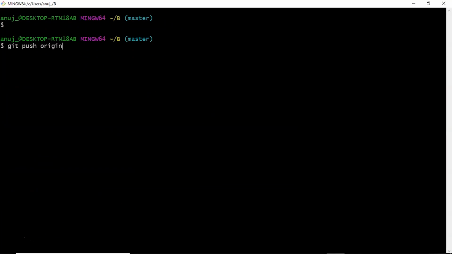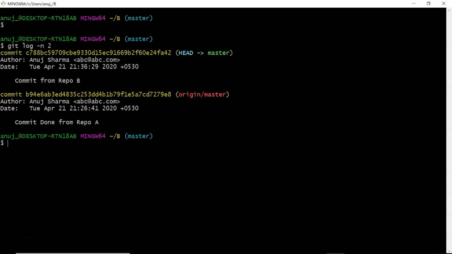In this case, you're going to run git push. Before that, if you want to check the particular git log, you can check it over here. The last commit which we were trying to do, the commit from repo B, is also available over here. So A and B, both changes are present now, so we should be able to push the changes to the remote repository.